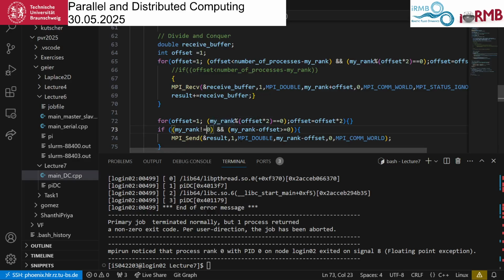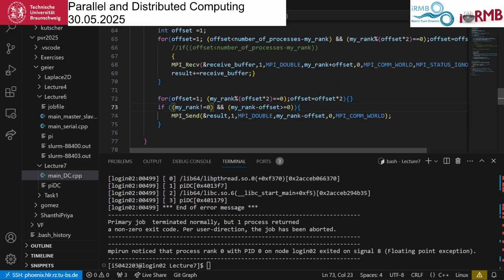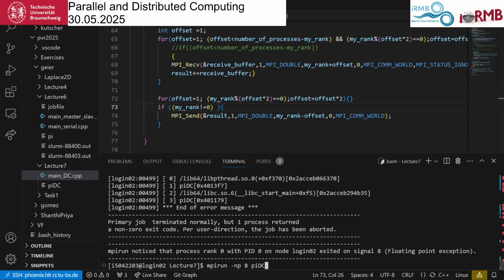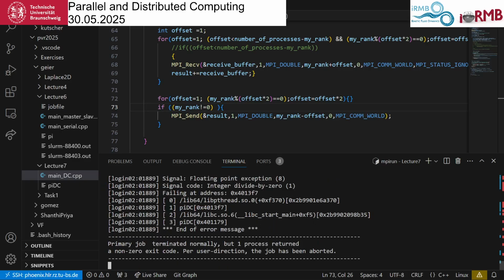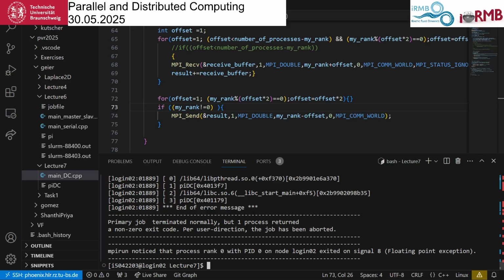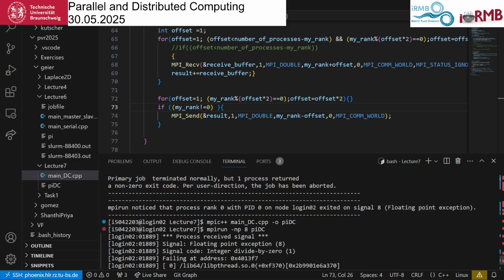If it's really the only one that doesn't send anything, this should not be here. However, this doesn't matter because there is another floating point exception. Integer divided by 0.